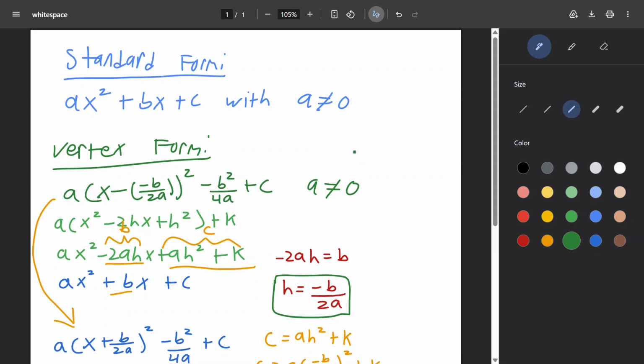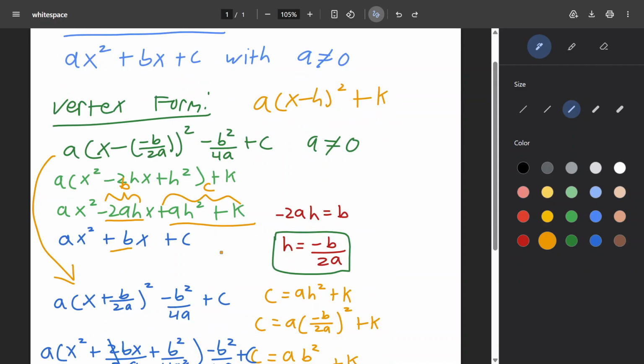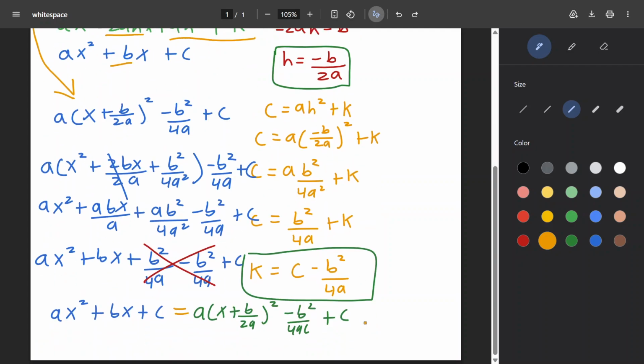A lot of times when you're setting up to prove something or show why something's true, you want to start with the end in mind. So that's how we knew to start with our vertex form, right? And we ask ourselves, hey, how is this similar to standard form? And we simply work backwards, get the two structures to match, and then see how the terms are related.